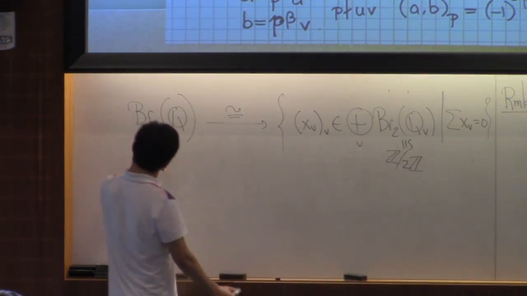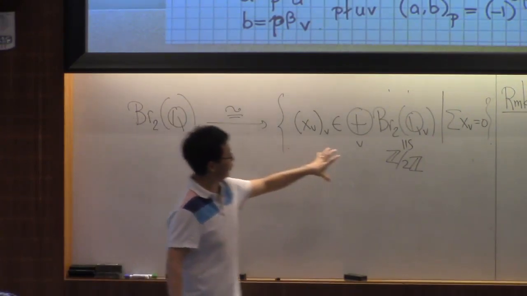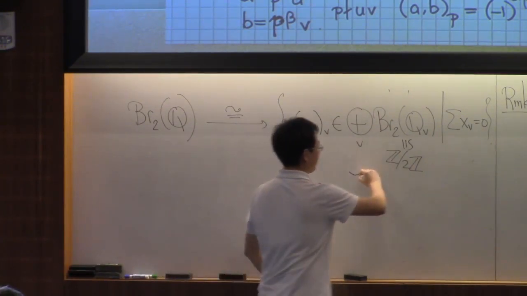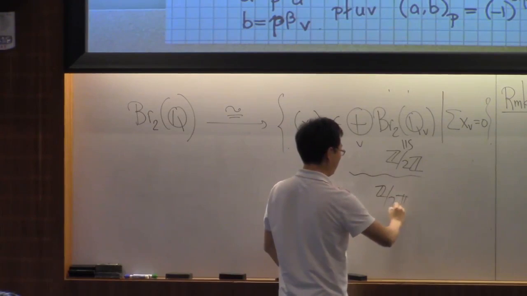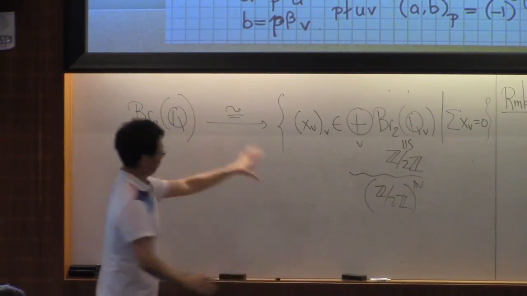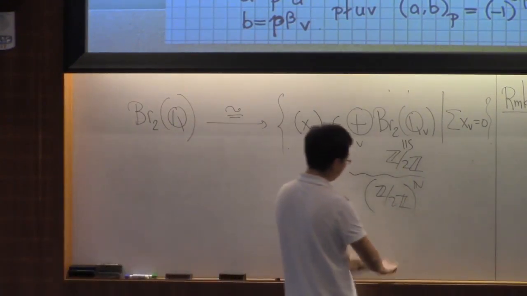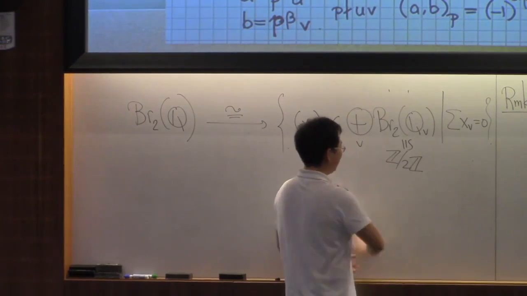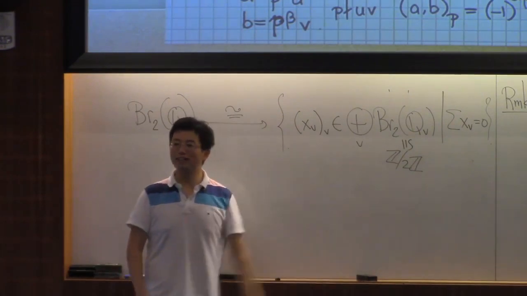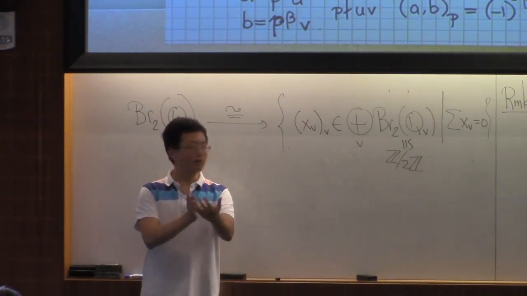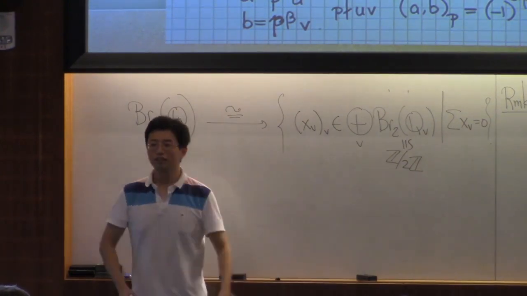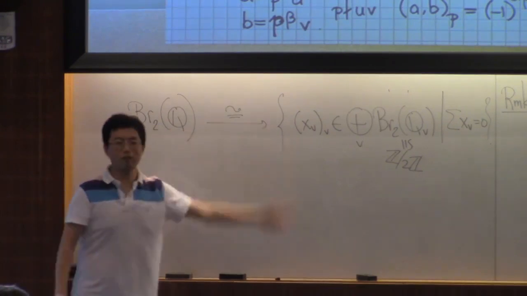But that theorem really says that the 2-torsion Brouwer group is isomorphic to exactly this huge group. And this thing you can think of as Z mod 2Z, infinitely many copies. Sorry, this is going to be a product, the direct sum of the F2 vector space. It's huge, but it still has some sort of structure.